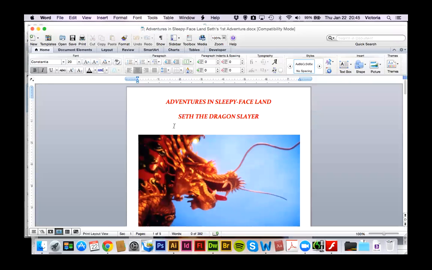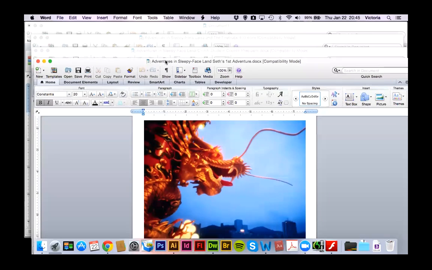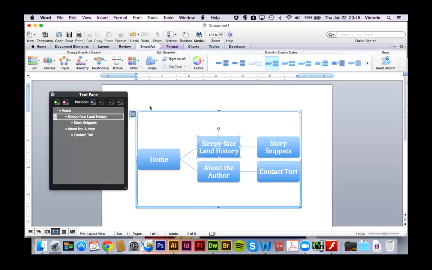Of course, part of it with Seth is he's been really wishy-washy about what he wants his adventure to be, which makes it so much easier for Aunt Tori to even do graphics and things like that for him. Yeah, you gotta love all the nieces and nephews. Aside from my four, I have two more nieces and then four more boys. So, yeah. But that's kind of where the jumping off point was for keeping the stories going.